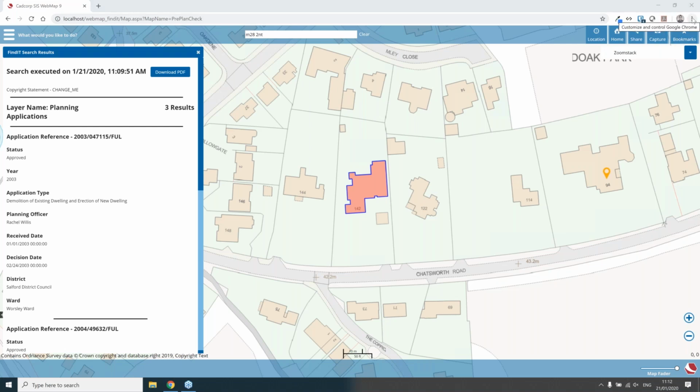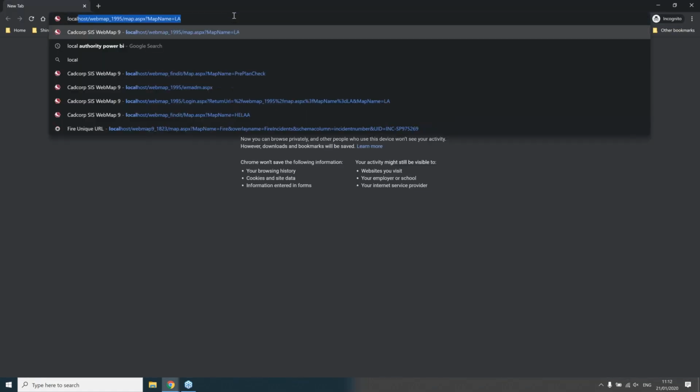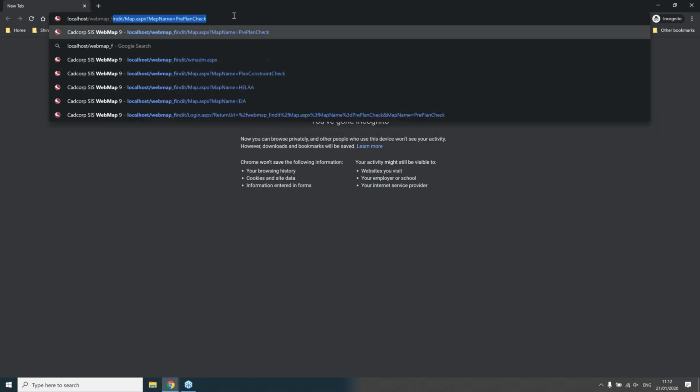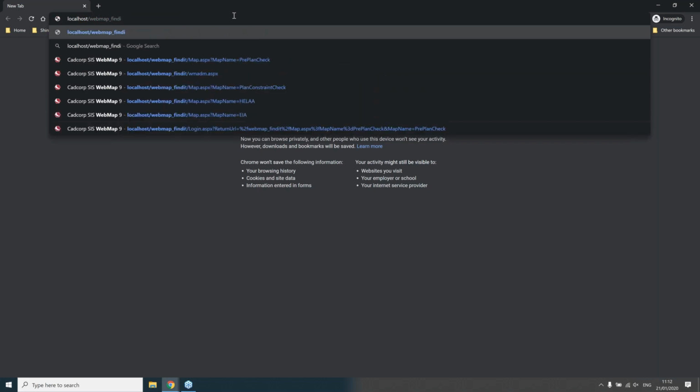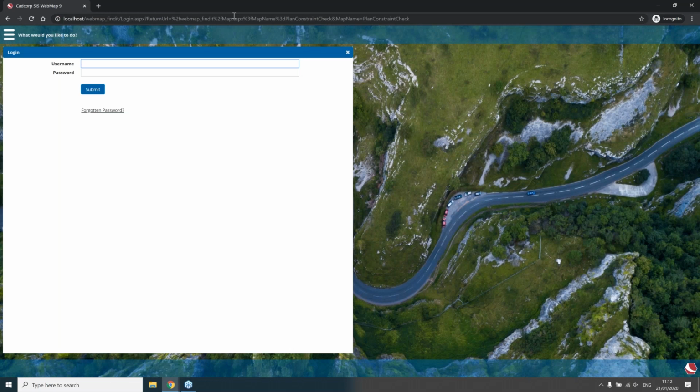So what we're going to do now is take the instance of our planning officer who's received that application. So I'm going to open a new window and go to another website. This time I'm going to pretend that I'm the planning application officer, and we're running a planning constraint check. And unlike last time, we need to log in because we're a planning officer and we have secure data held behind here.